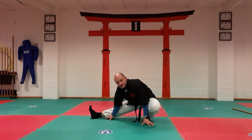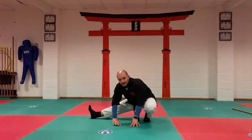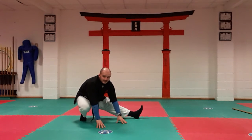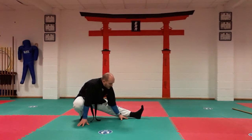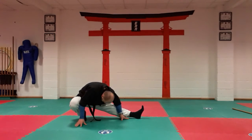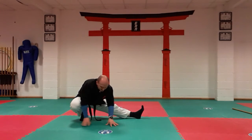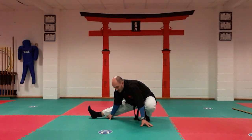Okay, and relax. And the way we change is we put both hands in front of us again, and then we just swap the legs over, like that. Then one hand goes in front of the bendy leg, and one arm touches the straight leg. And then nose down to belly button. Hands in the middle, change, and say again. So, nose down to belly button.